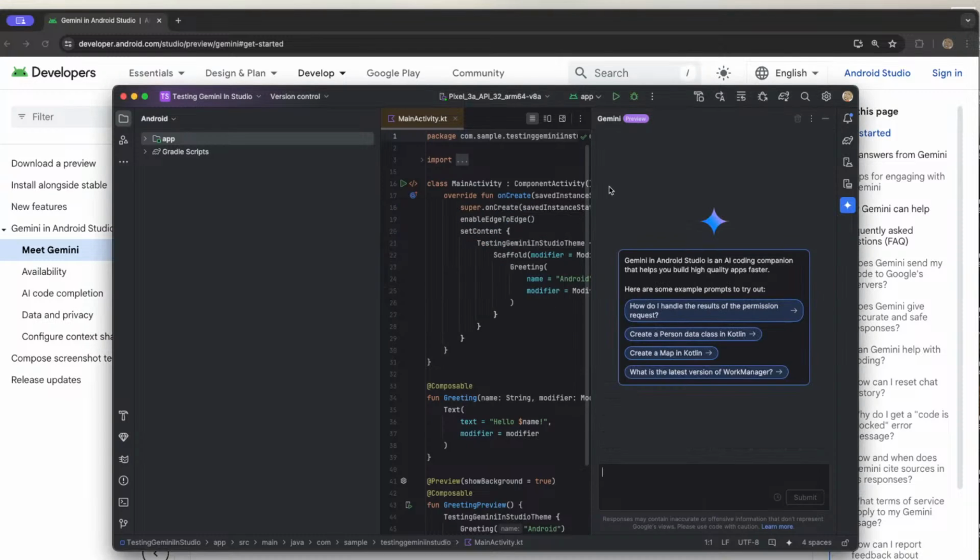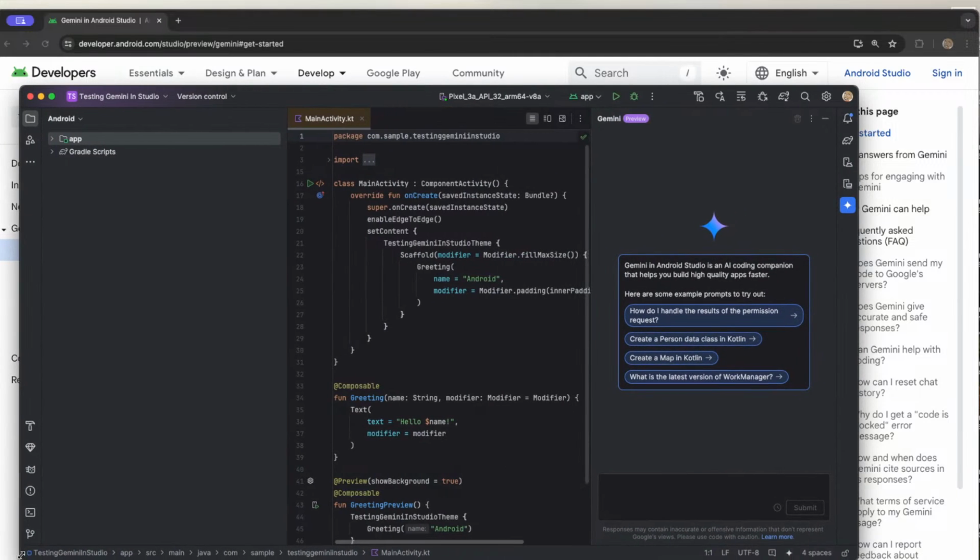History. And so, also, if you are accessing this for the first time, it's going to require you to log in and also accept some term agreements. And right now, it's completely free to use this. They don't charge you any usage charges as of now, at the recording of this video. And so, alright, so we have our project here, and we have Gemini here ready to assist us.